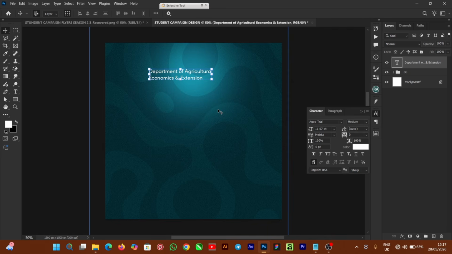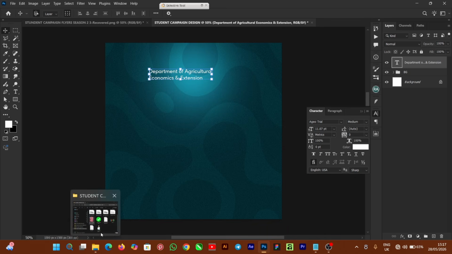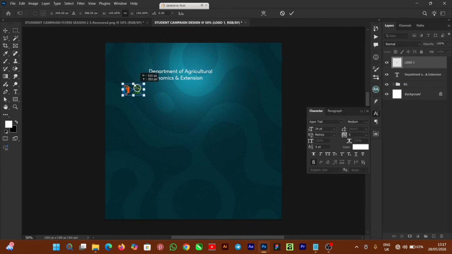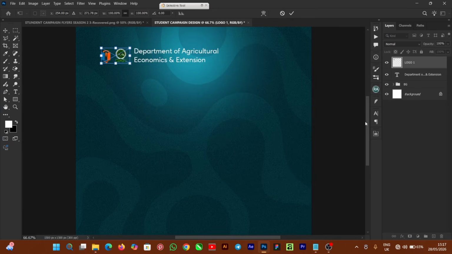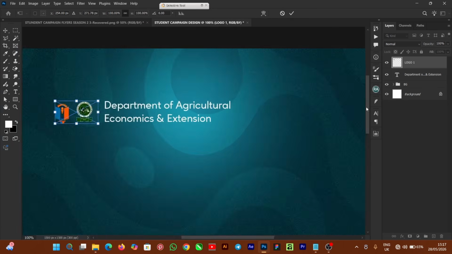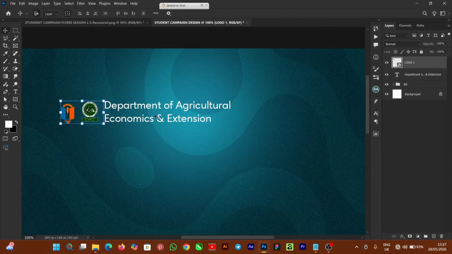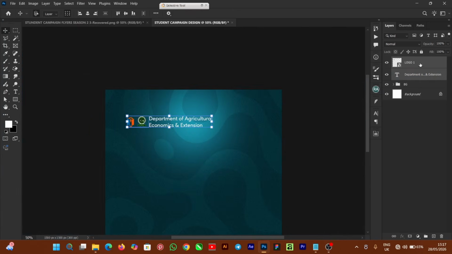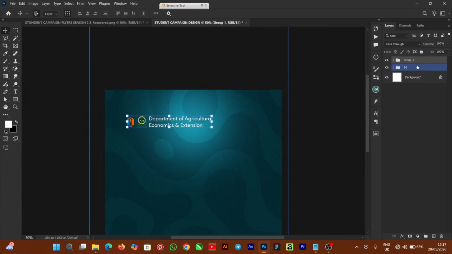After I've finished that, I'll head into my resources again and bring in this logo. Drop it here like this so I can set it very well. Let me zoom in and see what I'm doing. I arrange it very well like this. I'll click OK. Align it very well, which is really good for me. The next step is to press Ctrl G. You can name it logo. Actually, this is okay for me.